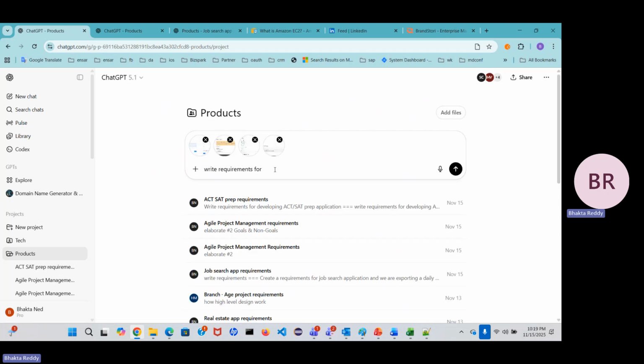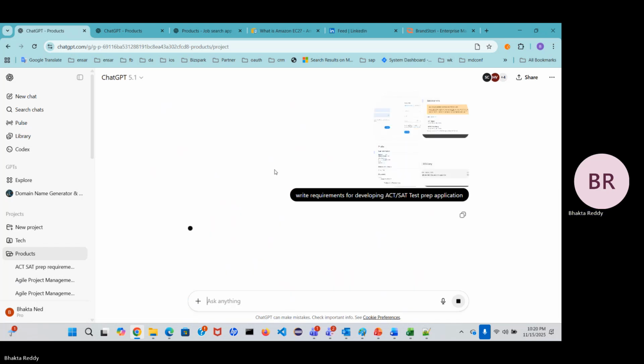This is version two requirements for developing the SAT test application. Write requirements for the SAT test application.